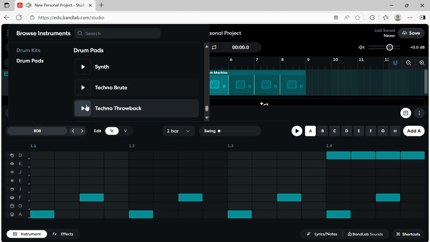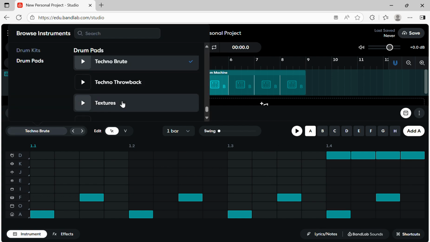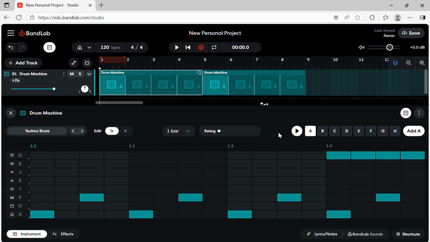So when I press on the little play button, that's just previewing those sounds. If I actually click on the words, it will change the beat that I've made into that sound. So it's going to keep all of the glowy rectangles that I've already put in place. It's just going to change the sound of the drum. So let's hear how that's changed from the original. So we can hear the hand clap sound a little bit different. That bass drum also sounds a bit different. So we can play around with this until we find a sound that we really like.